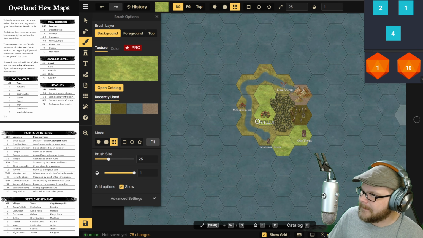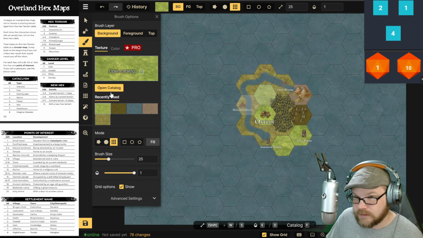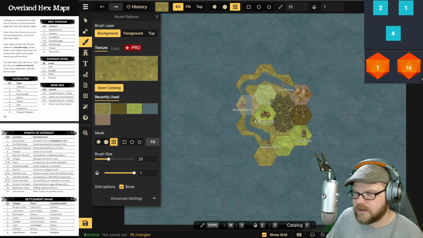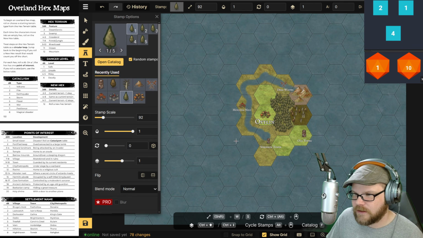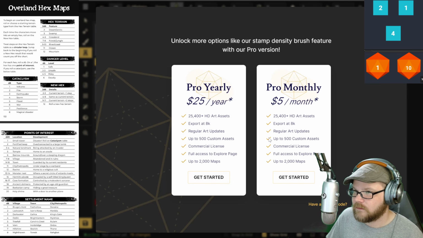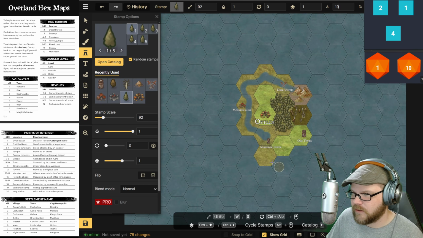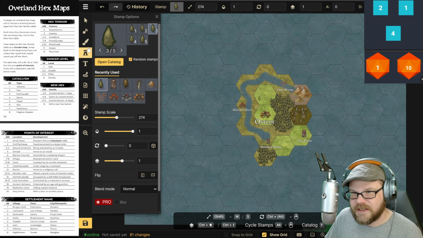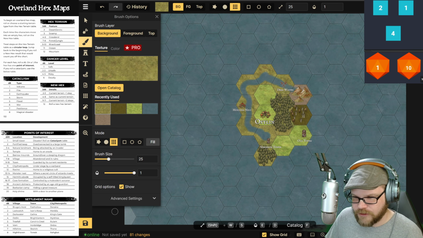Grassland, and now we're moving +1 with a 3 goes into a forest or a jungle, which was that one. That's actually swamp, wasn't it? So we'll do something like that. And we'll put some trees in here. Yeah, oops. Don't go too high or it yells at you. I want you to buy it. Inkarnate is pretty neat. It's pretty neat. But for the sake of seeing this real quick, we can do all this with the free version.